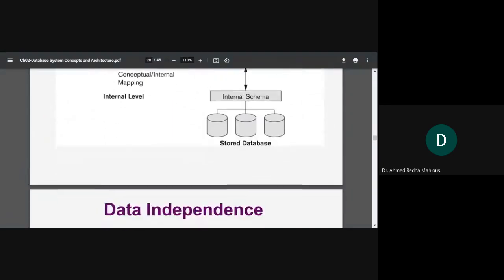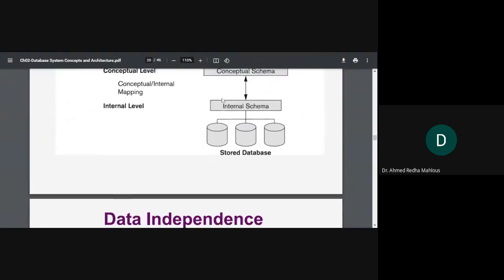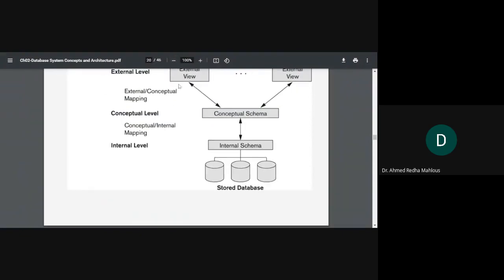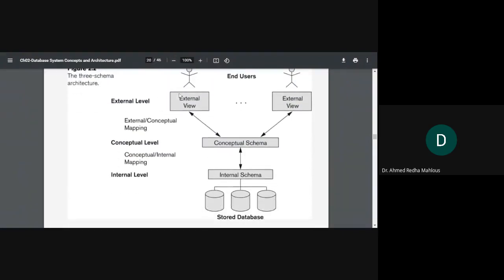Like here, we have those three levels: the internal schema, the conceptual schema, and the end user. The internal level is related to the internal schema, which describes the physical storage of the data.